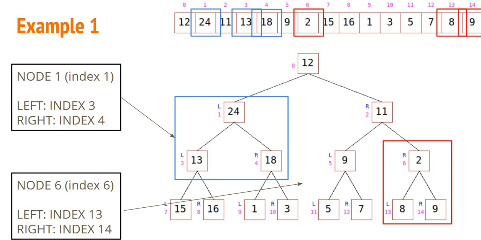So the way we have filled up this list, the way we have imposed a complete tree onto this list, is giving rise to this very interesting property that, look, children are at 2i plus 1 and 2i plus 2. And given a child, the parent is (i minus 1) floor division 2. This becomes very important later on as we start programming.